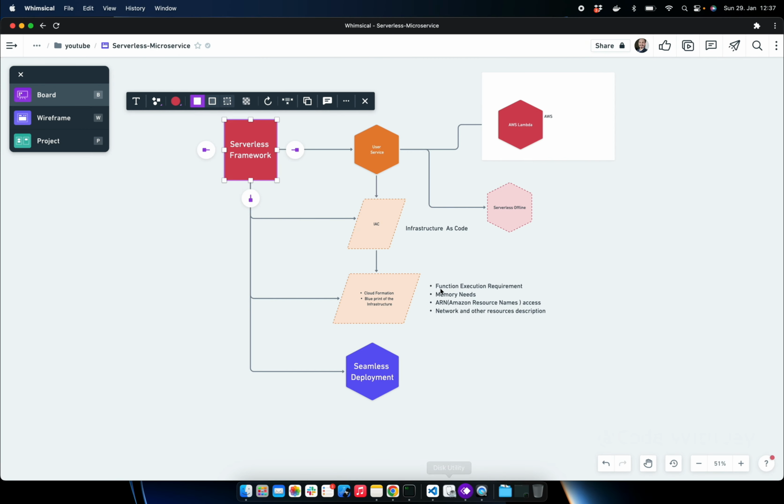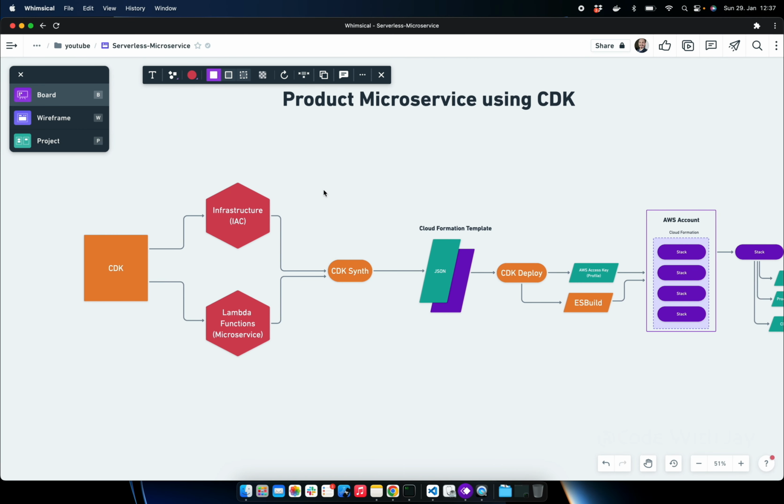But in the CDK way, CDK gives a little bit more flexibility. It uses a different mechanism that gives you more scope to get into the infrastructure. You can do much more and customize all this infrastructure, maybe the VPC, API Gateway, and the function calls, all right? And all the required infrastructure, maybe your S3 bucket or DynamoDB and all those things. It gives tons of resources which you can go deeper into and customize as per your requirement.